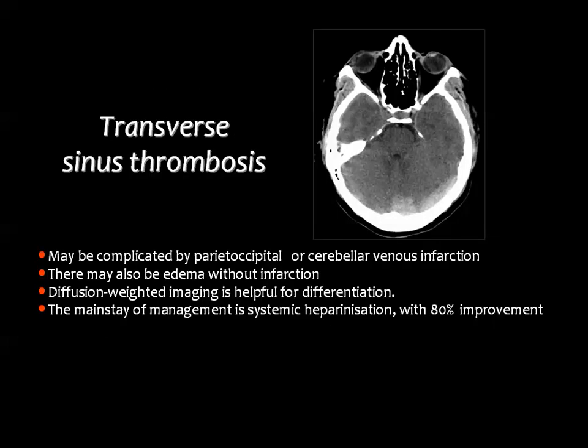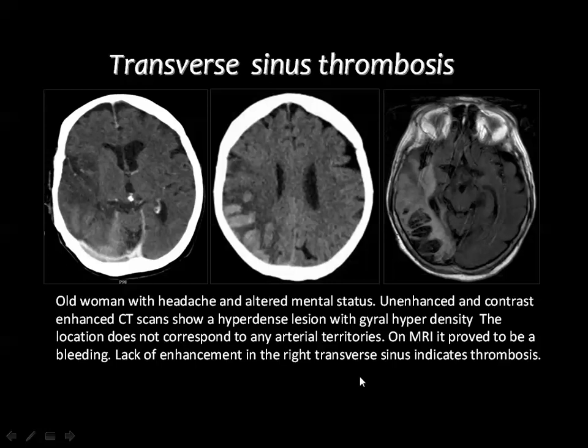thrombosis. And in the CT scan before injection of contrast material, you can see the thrombosed sinuses as hyperdense structures along the anatomic course of the sinus. And here, this is the confluence of the sinuses, and this is the left transverse sinus. They appear bright in the non-contrast CT image, denoting sinus thrombosis.